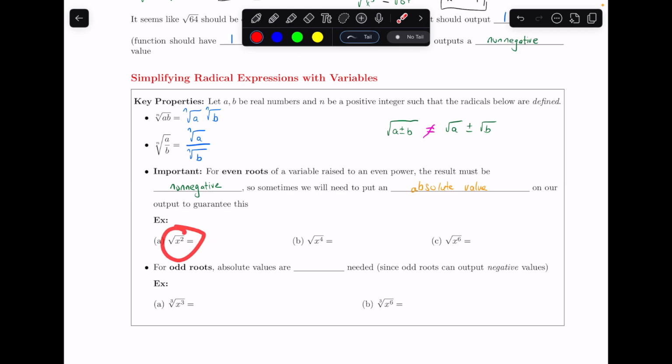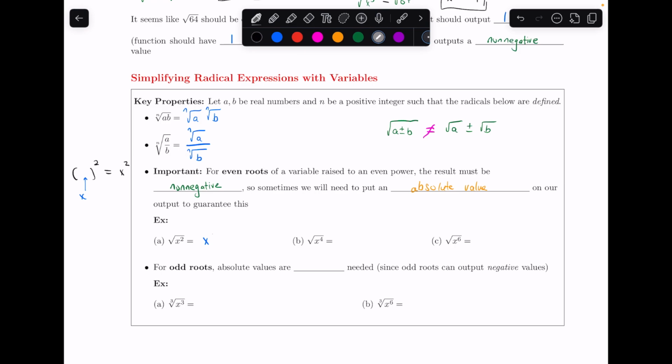Well, if I have the square root of x squared, how could I work this out? Well, there's two ways I can think about it. So one is when I'm square rooting something, I want to know what do I square to get the thing inside? And the thing inside is x to the 2. So what would I plug into this parentheses to make it work? Well, one thing I might think of is x, right? Because if I do x squared, I get x to the 2. And it might seem like, okay, doesn't that mean the answer is just x? We got to be a little careful.